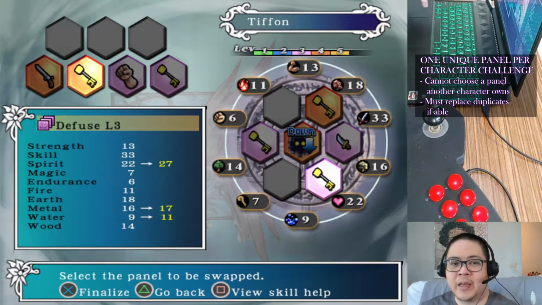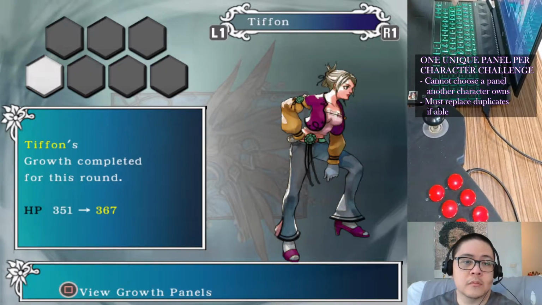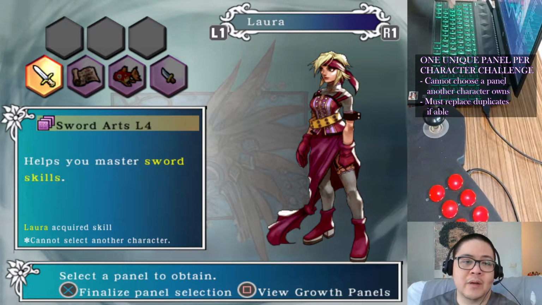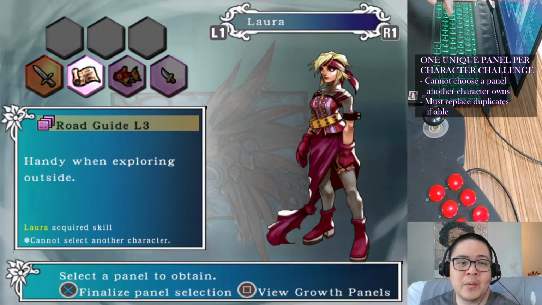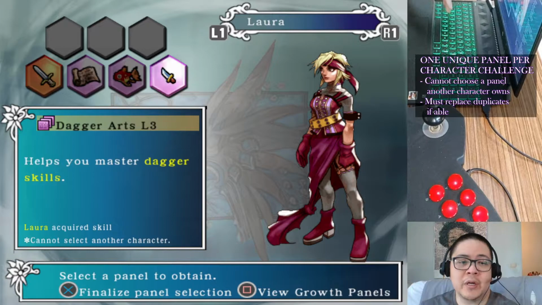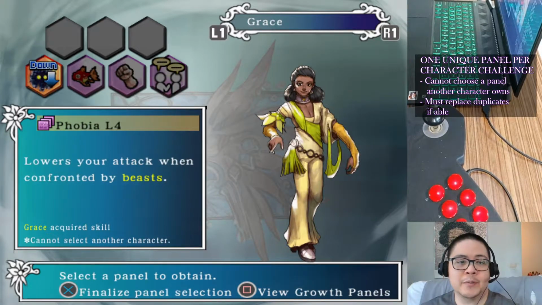But let's just first... we can't get the kick panel anymore because... oh, my voice is gone. Because Laura has it. Alright, we have level 4 sword arts on Laura, which is good. We'll replace it, this panel like so, maybe. Or maybe we could... No, we can't replace it with any dagger art stuff. So sword arts on Laura as it is.